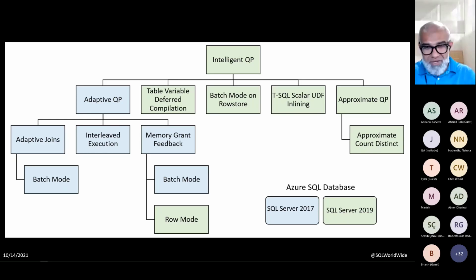So there are three guiding principles by Microsoft that are available by default. When you go to the latest compatibility level, these things will be turned on automatically. And I'll show you, if you have an edge case where you don't want this, how to turn this off. First, improve the performance of the existing workload without much effort to implement this, right?